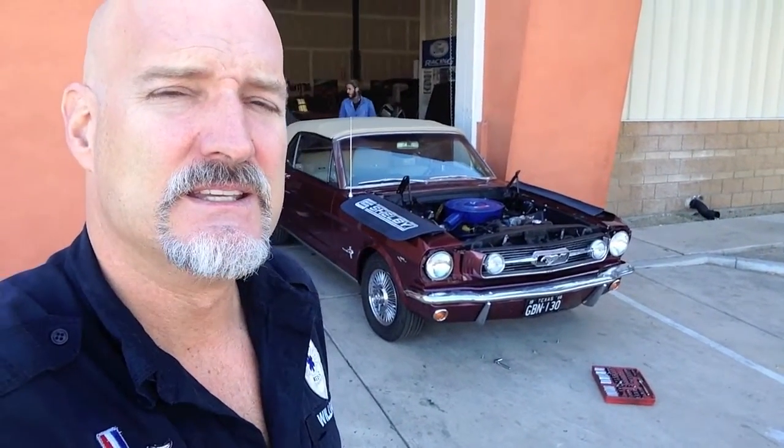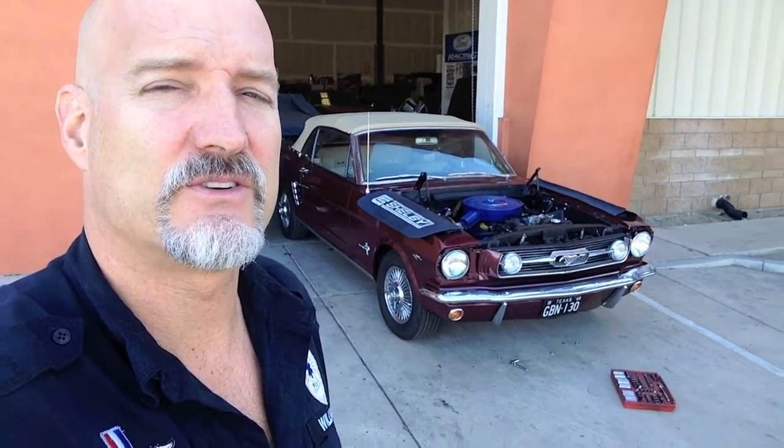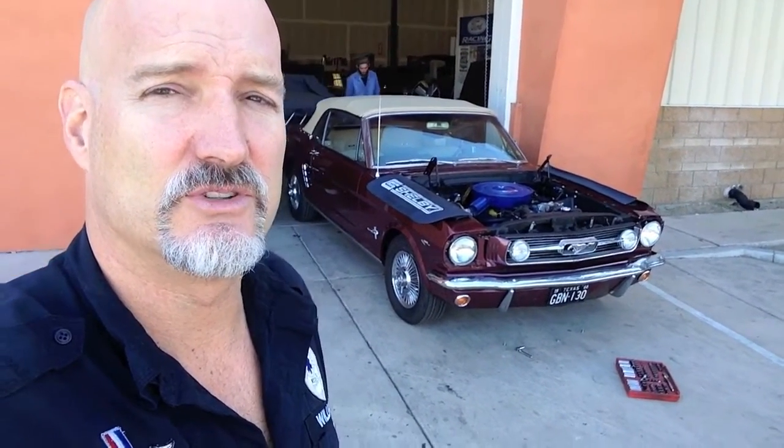We're going to adjust the doors up, because they're not lining up with the fenders. The whole car was kind of like this, but it's not like that now — and it's not lining up. So we've got to adjust your doors. More time. When you're thinking about fenders and doors and hoods when you do your front clip, it takes time. Have I said that enough?